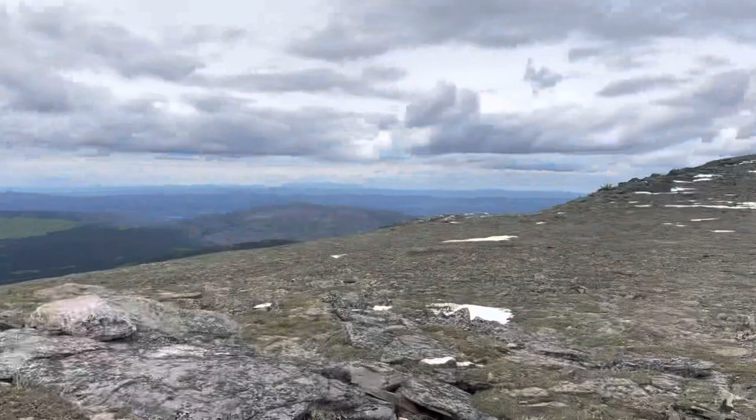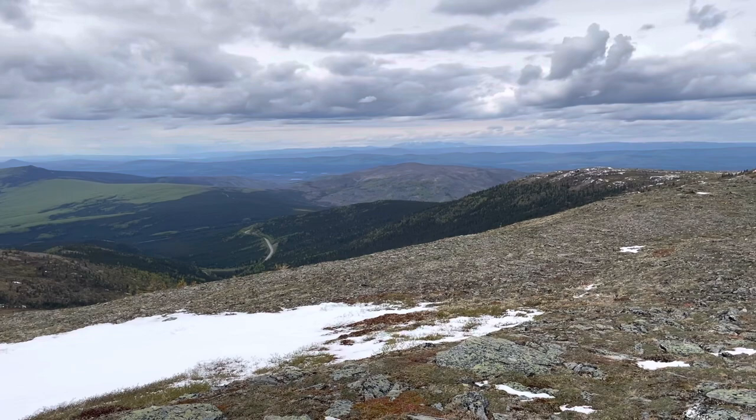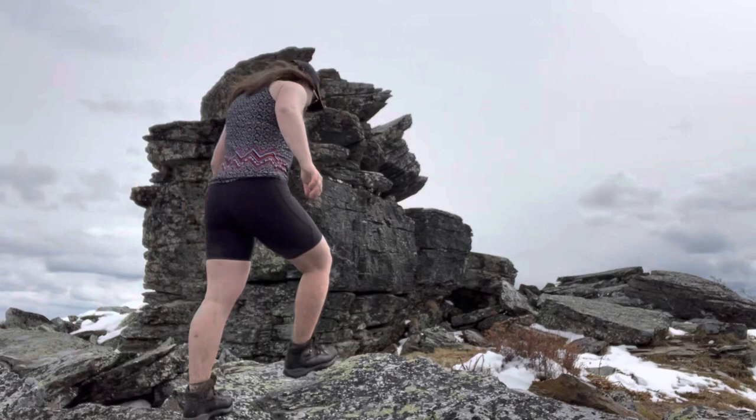I made it to the top. I love this rock. I came from way over there — you can see the road. So just up that way is the arctic circle. Of course, you'd have to travel some distance, but in the grand scheme of things, it's not that far away. Right, Yaddy?